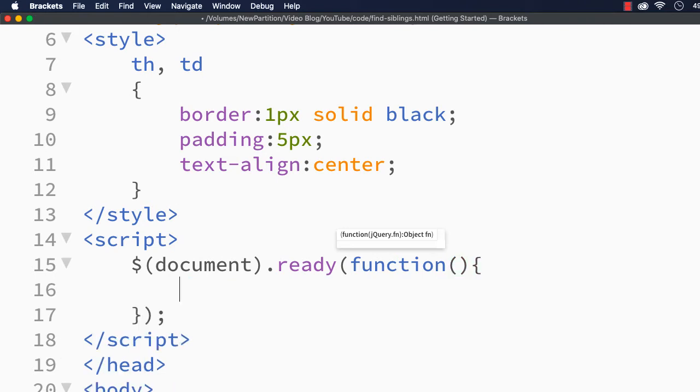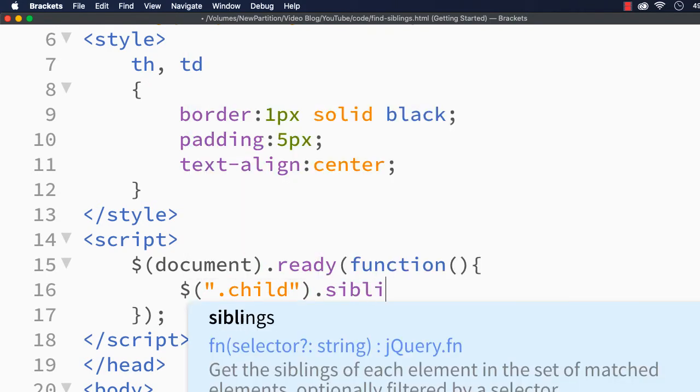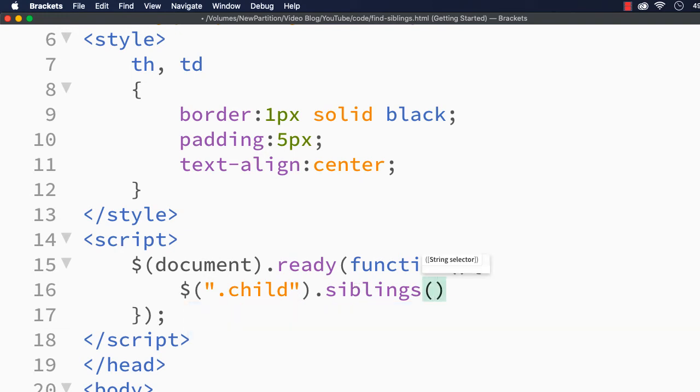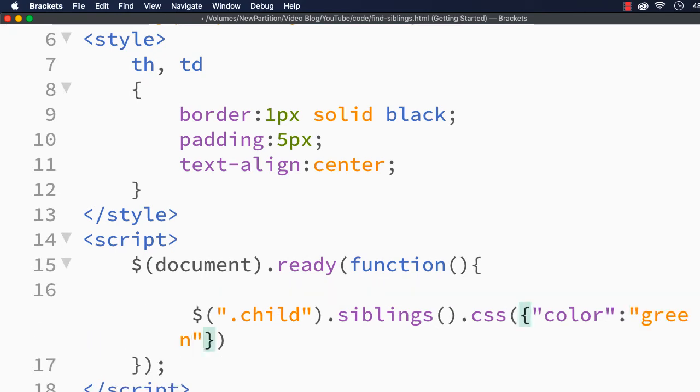And here, first let me select the element. As it is having class name, I need to put a dot and then the name, that is child. And let me just specify dot siblings, that is the name of the method. This will select all siblings of this element. And how we can make sure that it is being selected? Let me just apply CSS. That is, let me try to style those elements. I want to set background color or text color and border. We can set whatever style we want. I'm going to specify color to be, that is the text color to be green, and I also want to set a border.